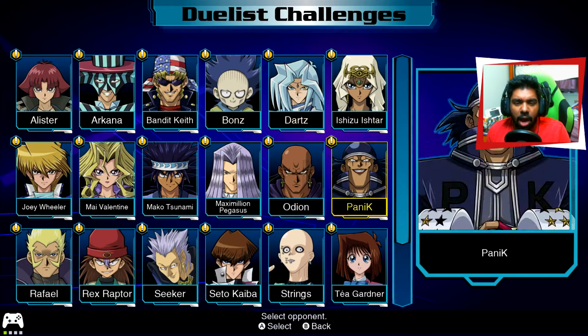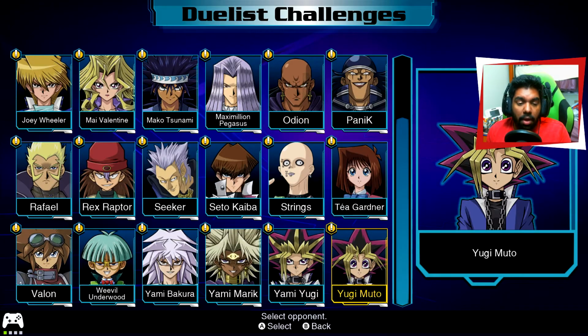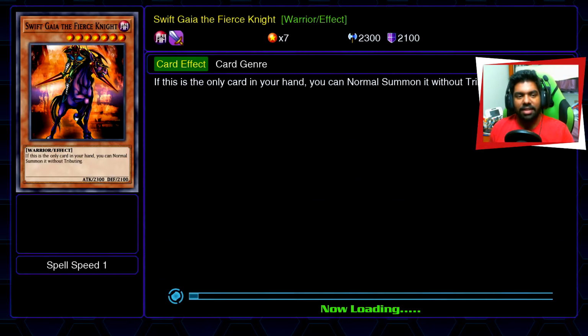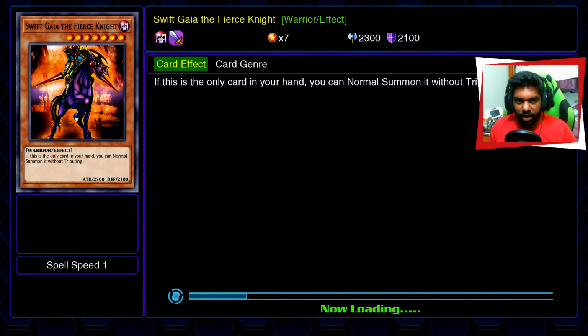But you know what? Let's just start with Yami Yugi. Actually, let's just go backwards. Let's start with all the Yami characters. Let's start with Yugimoto. And we're going to use that Red Eyes deck. And we just jump into it. It's super swift. And hopefully we'll have a good time.